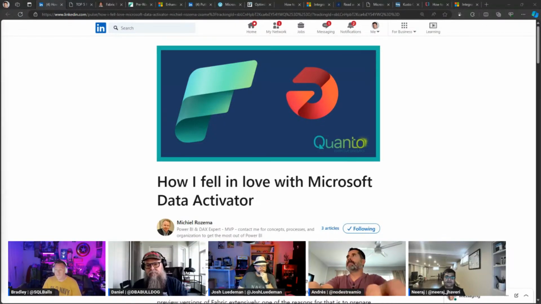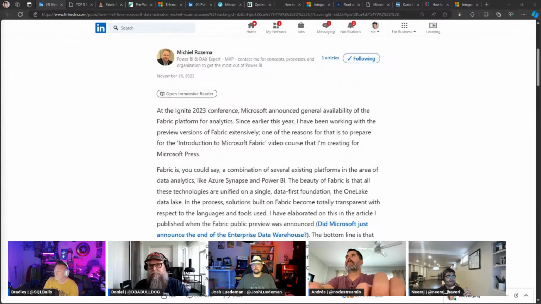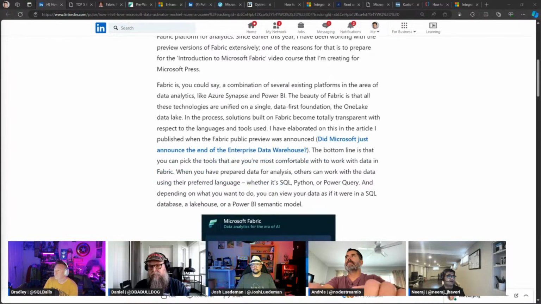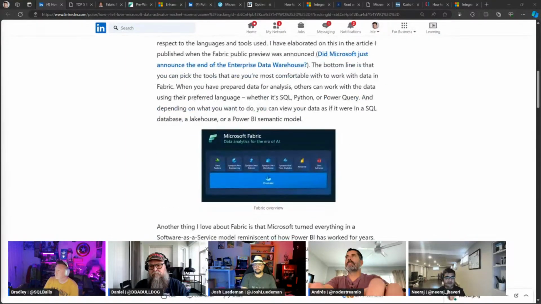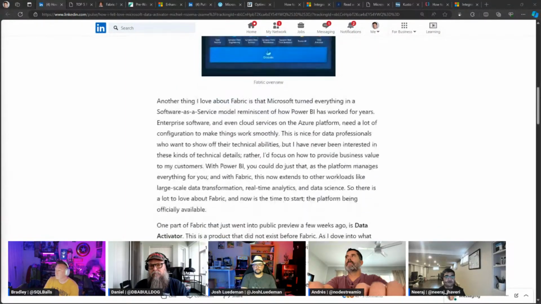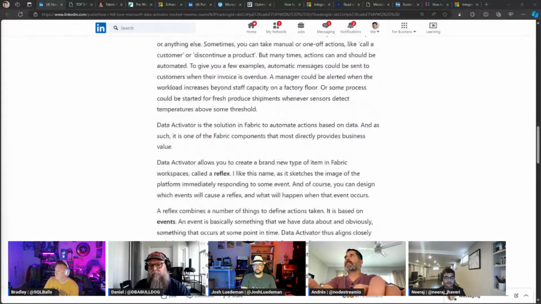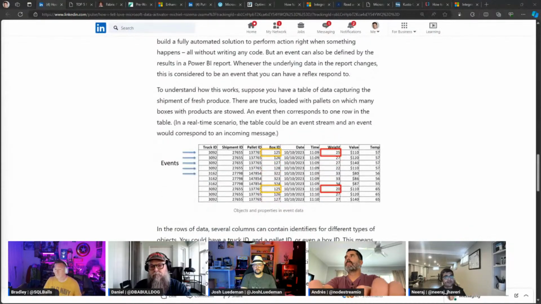Yep, nice written article. The reason I like this article was, one, he mentions the Fabric part which went GA this Ignite, but he also mentions the Data Activator, which was a public preview that was announced during the Ignite timeframe. What Data Activator, for people who have not, is basically collecting the logs in real time. You can create alerts, you can create notifications based on how the stuff is working on it. Eventually it will go GA soon, but it goes over the whole article how the Data Activator is going to make a game changer in there, right?